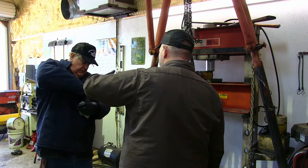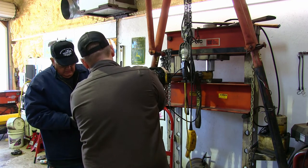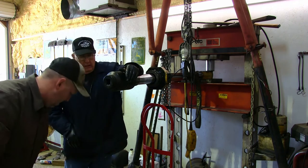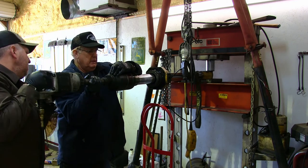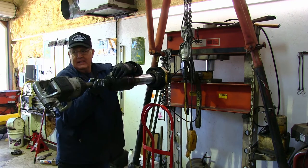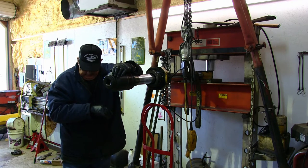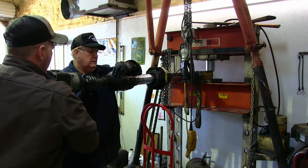Bring on the big hammer now, though. I don't know what size that thing is. 4 inch, it's big. Ready? Up a little bit. All right. Oh, no. Yeah, it does that. Let's just take it out there so it doesn't fall out. I'll try to hold it on there. You ready? Yep.